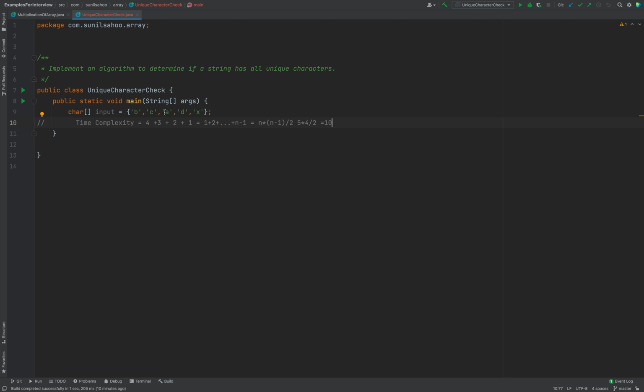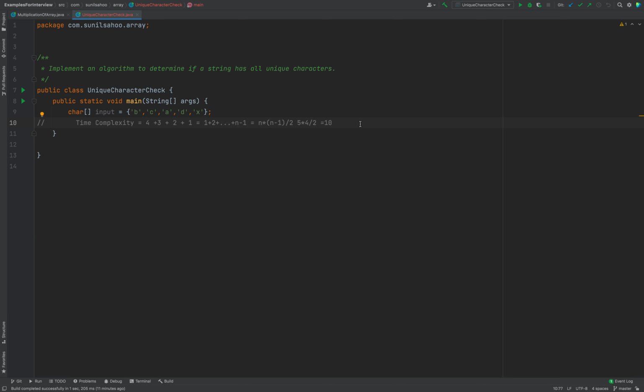So for array of size 5, the loop executed, or the time complexity, is order of n into n minus 1 by 2, which is equivalent to order of n square.